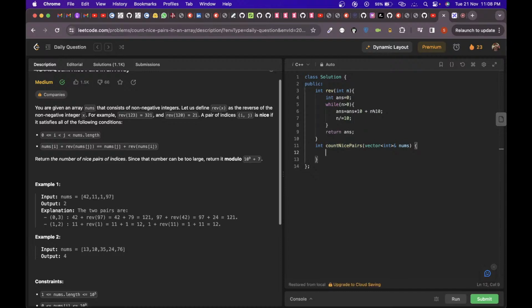Okay, so we have a reverse a number function. First of all, we need to check if that nums[i] minus reverse of nums[i] is available in our map.